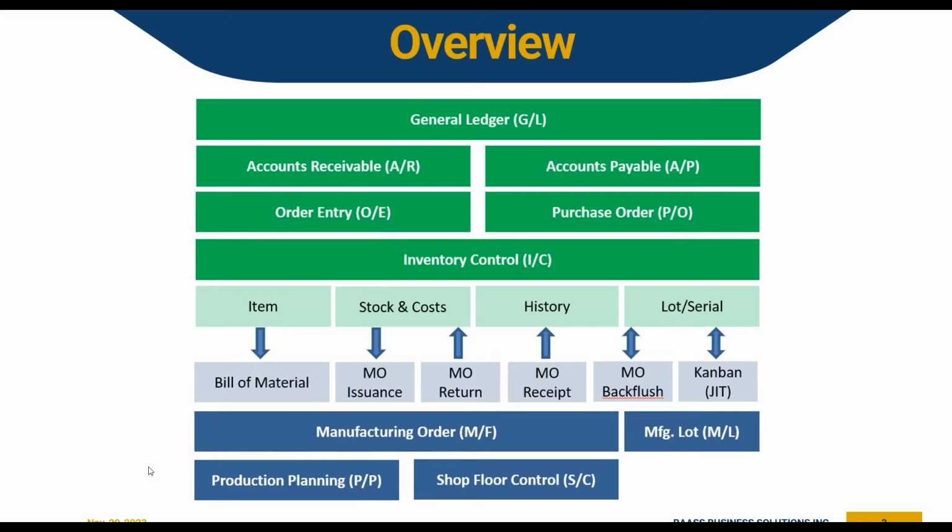And then the last thing on this slide, and then we'll jump into the solution, is the manufacturing lot that you see on the bottom right. Manufacturing lot is just a matter of licensing. If you're into food and beverage, or heavy equipment manufacturing, your finished goods would most likely be lotted or serialized. This is a licensing that's required to allow for the assignment of serial and lot numbers, either on the finished goods or to capture serial or lot numbers for raw materials as you're issuing to the manufacturing order.